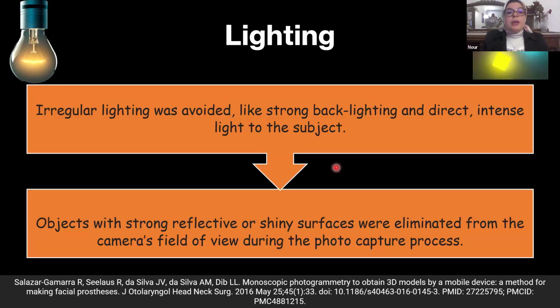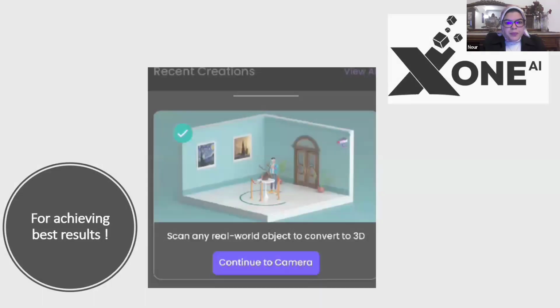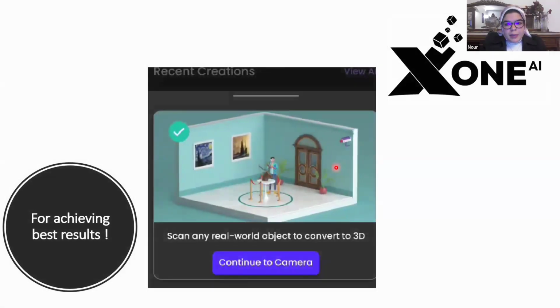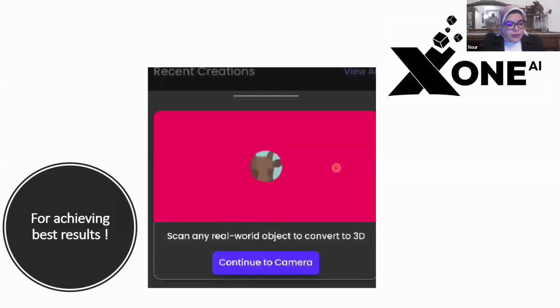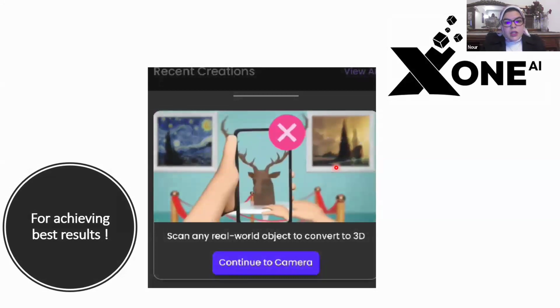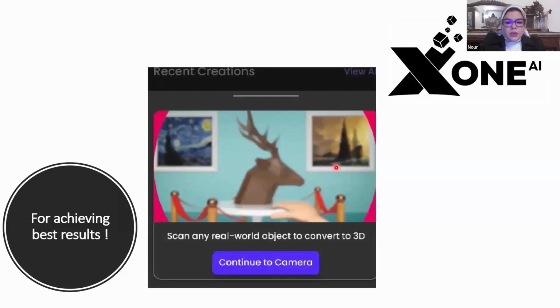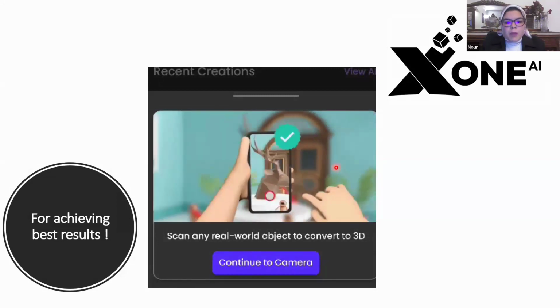Irregular lighting also should be avoided, such as strong backlight and direct intense light on the subject. Also, objects with strong reflective or shiny surfaces should be eliminated from the camera's field. This application offers you a very nice walkthrough tutorial when you start dealing with it for the first time. It says that you can scan any object and convert it to 3D, and it gives you nice instructions that you should not be moving your model.